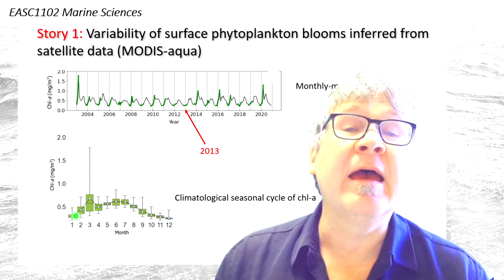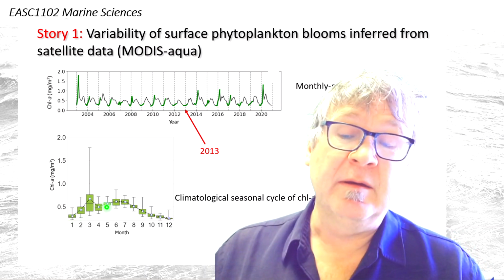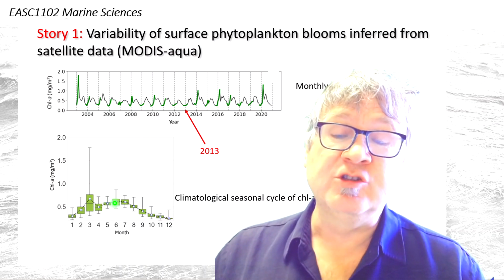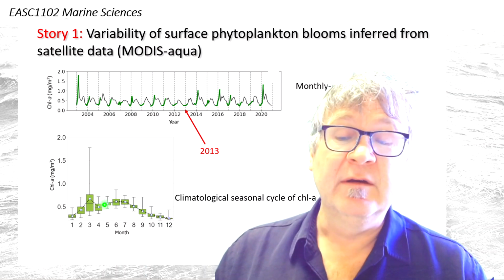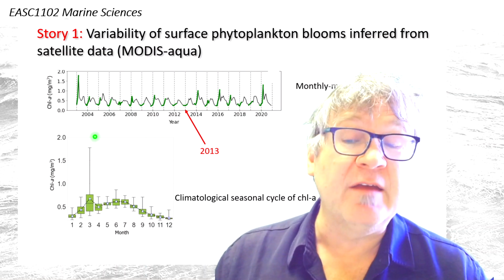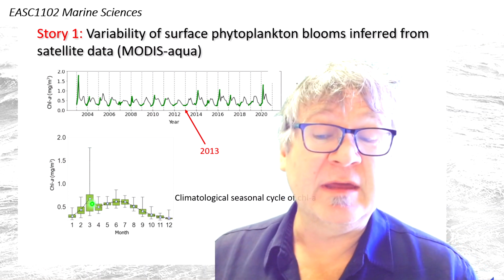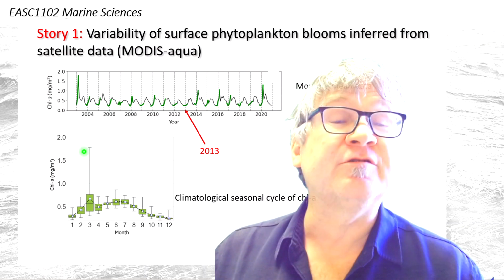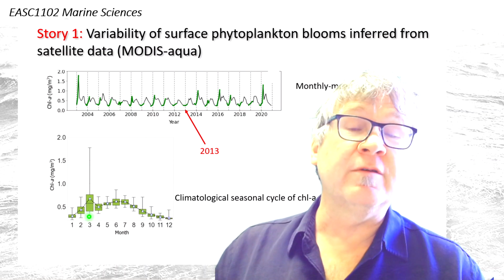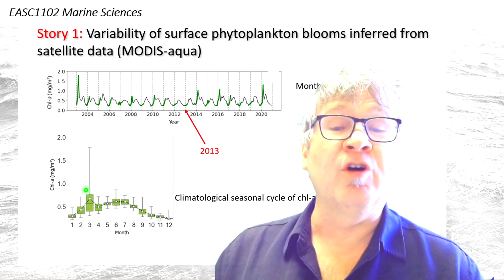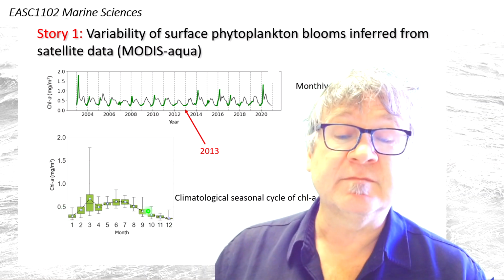And what you see here is a background signal, which has a peak in May, June, and July. So this is where the normal peak is. And during summertime, you can have very high values. March is the month of interest. If there's upwelling, you can have a very strong surface signature, but you can also have almost no surface signature. This is how you can interpret these graphs, and they're very, very good.